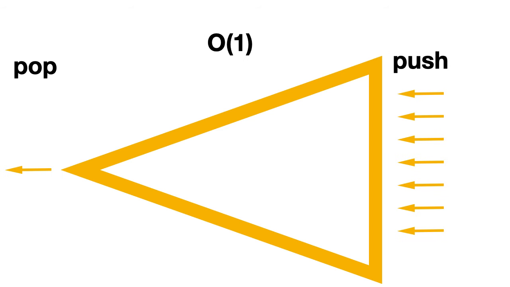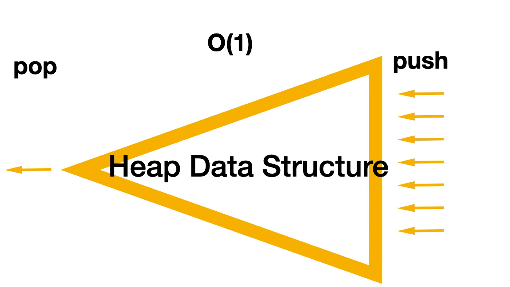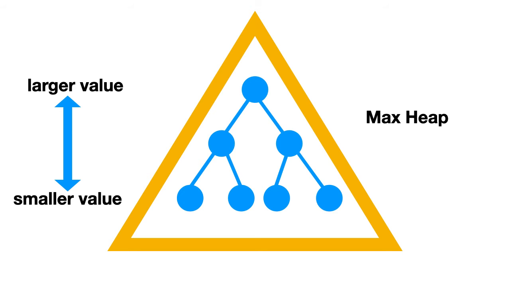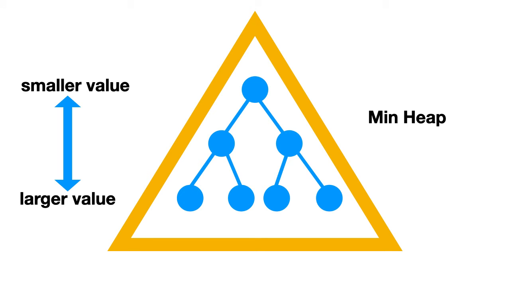In conclusion, we want only one head and as many tails as possible. What does this shape look like? It looks like a 90 degrees rotated tree. Here comes heap data structure. Heap data structure is basically a binary tree where every node has higher priority than its children. When larger value has higher priority, we call it a max heap. When smaller value indicates higher priority, we call it a min heap.